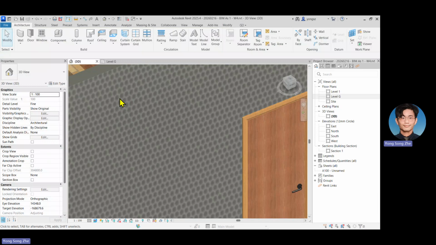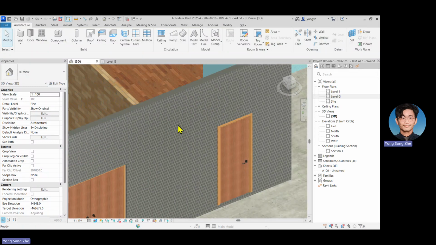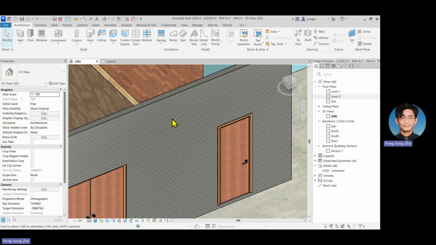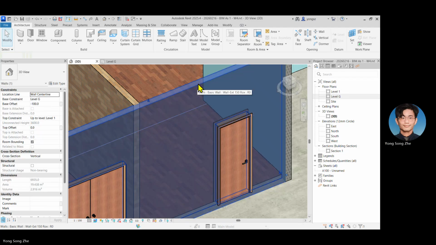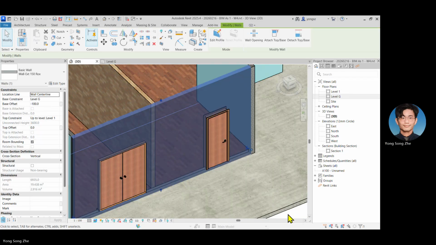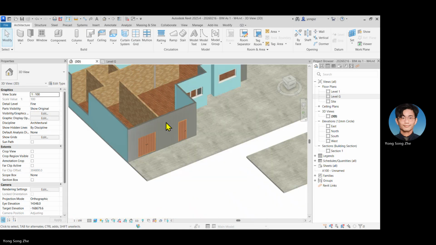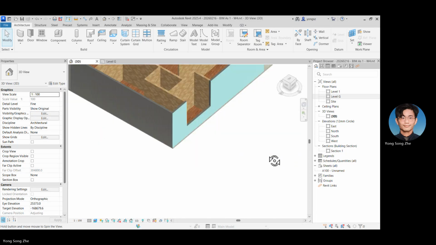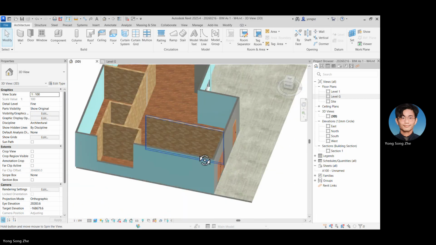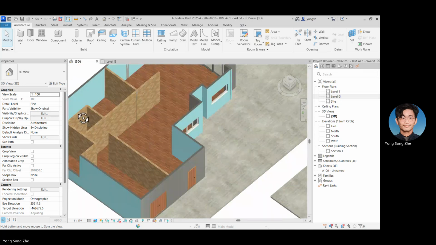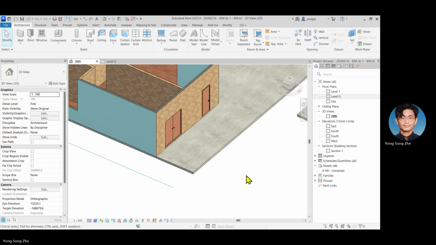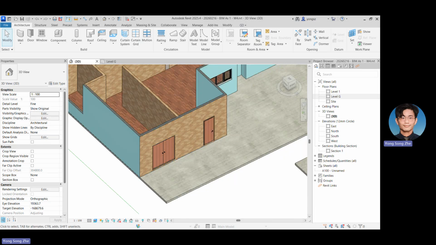So you have to choose your material wisely, accordingly. So with this, we have just created our own material and imported our own texture. I Control Z to undo it.